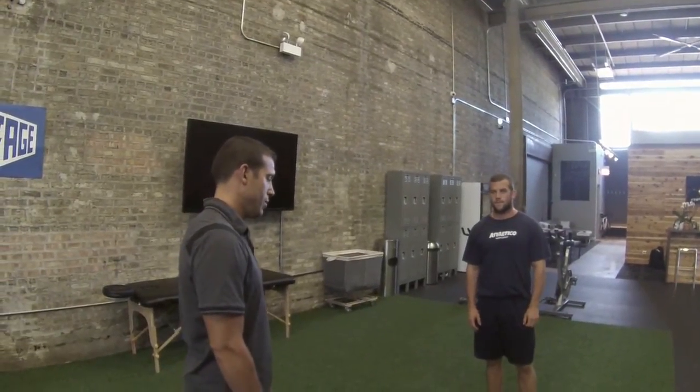We're here at Wattage, and we're doing a dynamic warm-up with Tanner Barnes today. He's an All-American sevens player, the Collegiate All-Americans. We're going to start our basic warm-up that we would do for a game, and we usually use about 10 yards, and today we'll just use a shorter distance for the demonstration of the exercise.